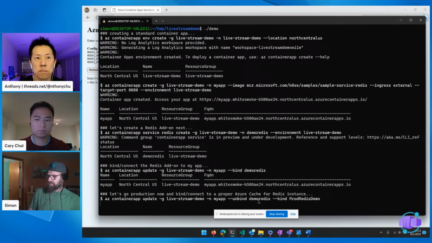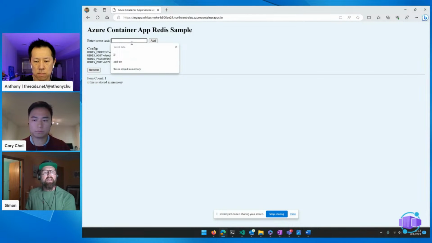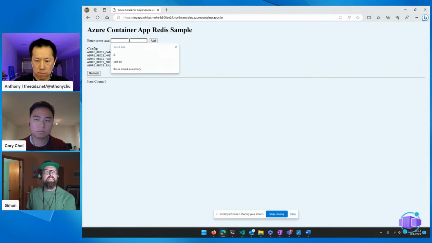And the next step that we're going to do here is we're going to go and bind this service, this add-on, to our application. And you can see that I have a Redis, and I can reload this now, and I can see, hello, this is stored in an add-on.